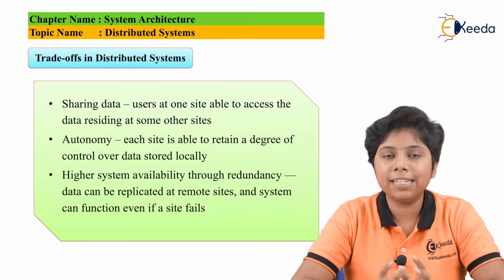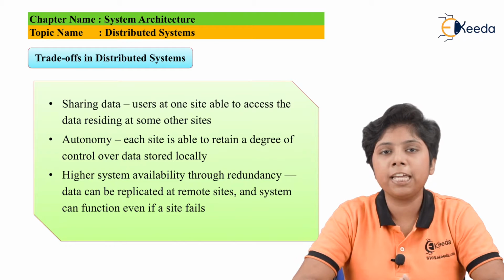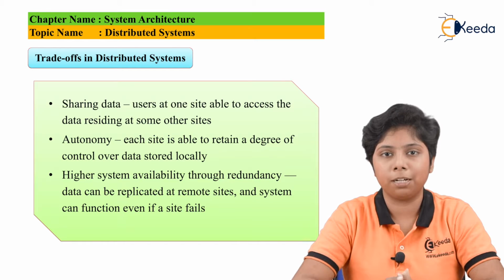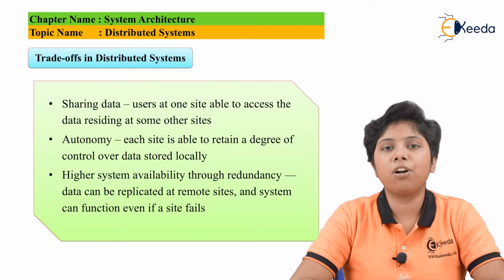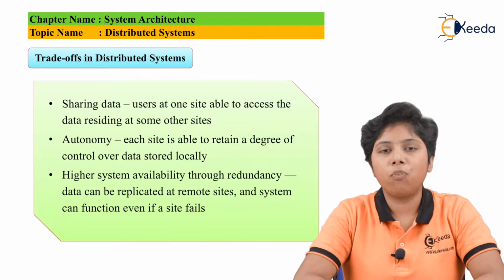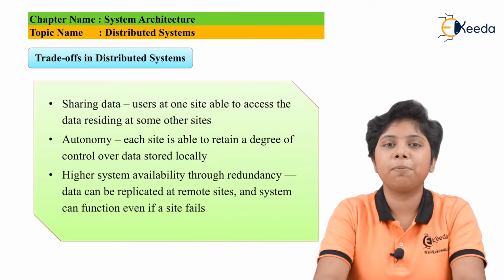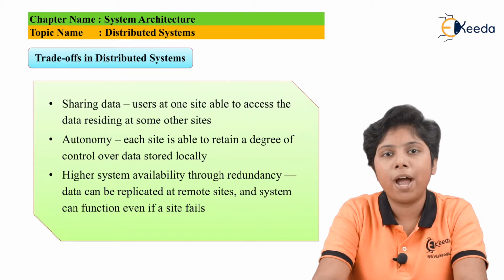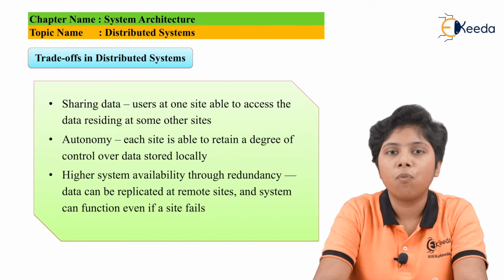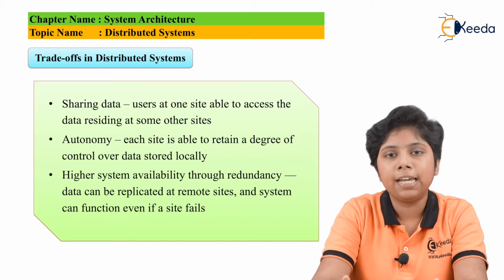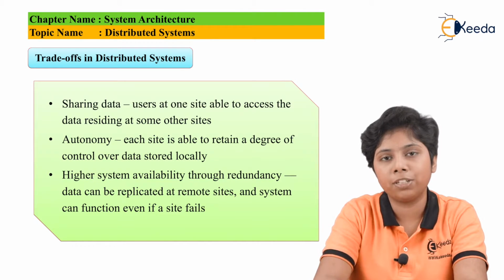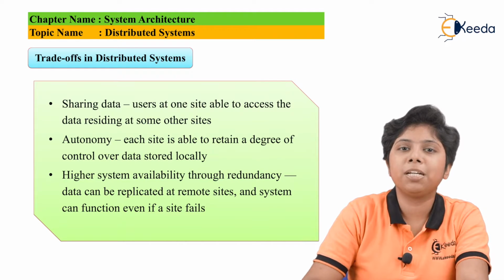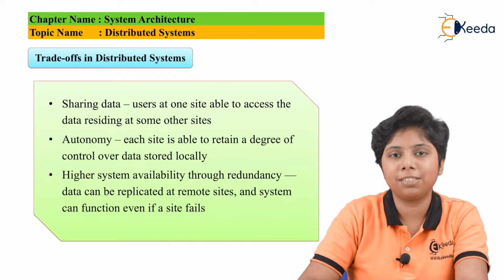So now a single database can be accessed by many of the sites or nodes that are connected to that particular database. Again, consider this university example, where a branch belonging to one city can connect to the university database, and another city's site nodes can connect to that university database too. So in this way, the sharing of data becomes extremely easy in a distributed system.